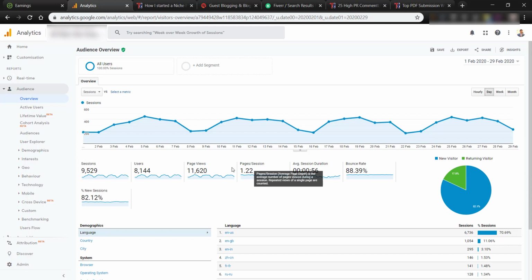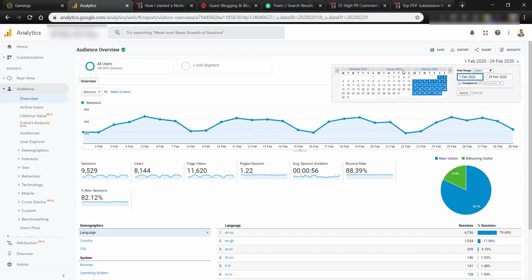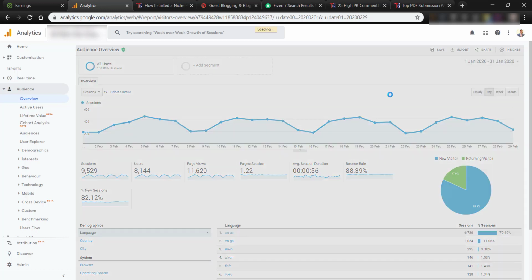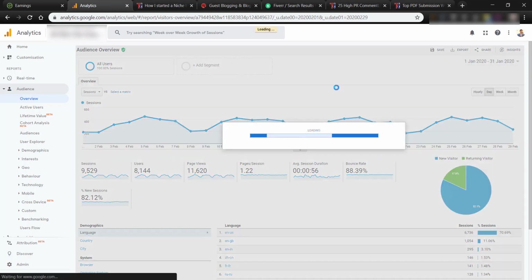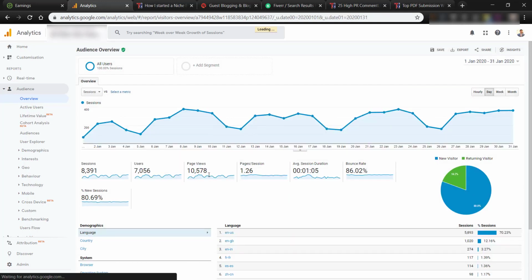So that's what we have for the month of February. If I quickly tell you about January, here are the details, guys. For January, we had somewhere around 10,578. So as you can see, we are consistently increasing, right? In February, we had around 11.5K. In January, we had around 10.5K, with almost similar pages per session, a little improved, with average session duration also improved and bounce rate a little less.